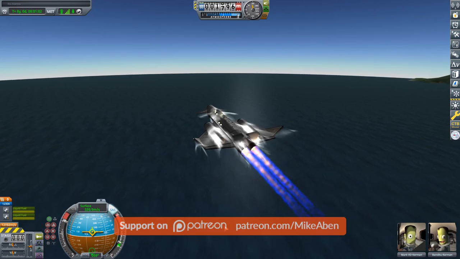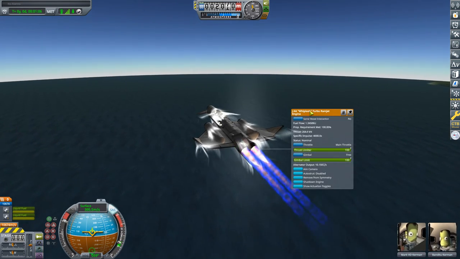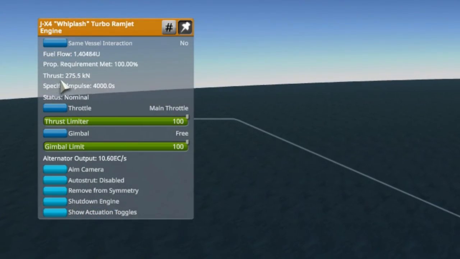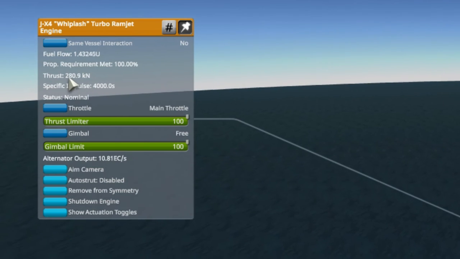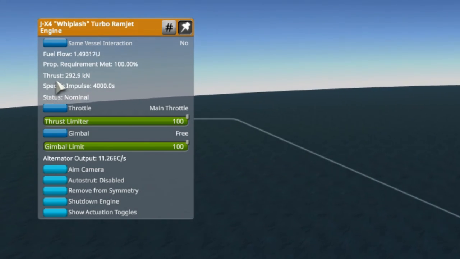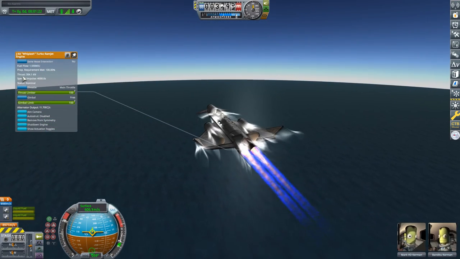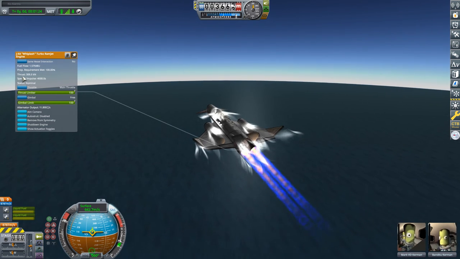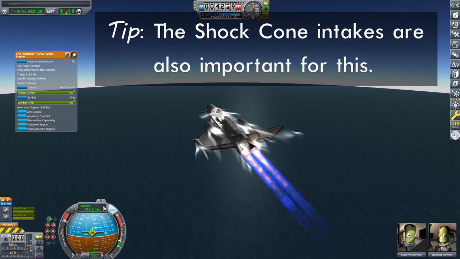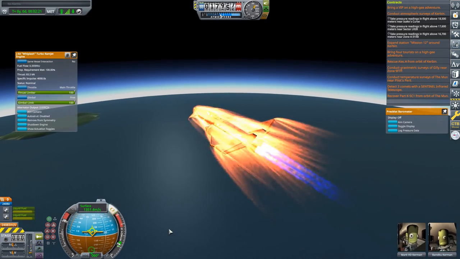And I'm going to keep the pitch relatively low at about 10 degrees or so. What I want to watch is, again, that engine thrust. And look at that engine thrust build as this thing gains speed. This is the secret of these whiplashes, is their ability to generate very high thrusts at very high speeds, even as the air gets thinner. And you can already see our surface speed just rocketing up. And as you can see here, let's start leveling off just a little bit.